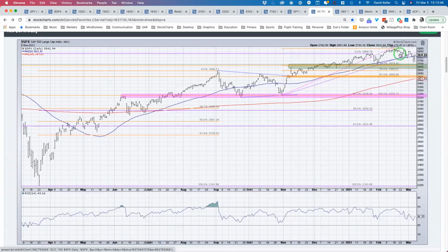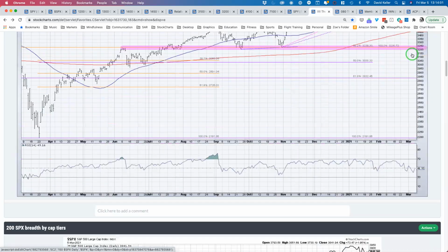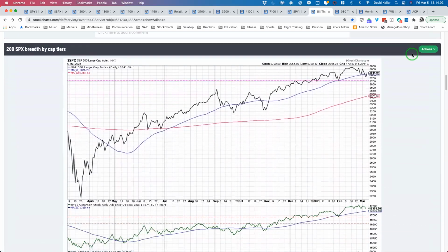The S&P daily chart we talked about bouncing back above the 50-day does not surprise me, because we don't break through something like that after having not broken through it for months and months, and then just continue plowing on. Usually you get a nice rebound on a day like today, and that makes a lot of technical sense if you're more negative in the short term, which I am.